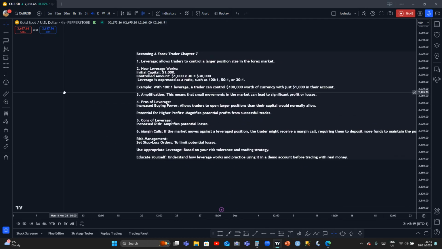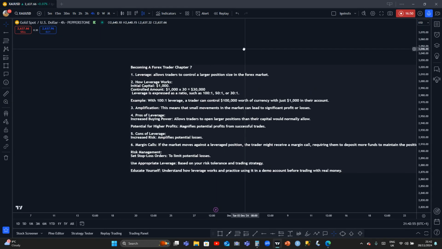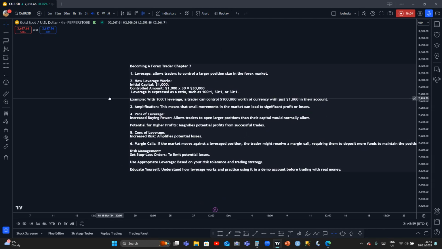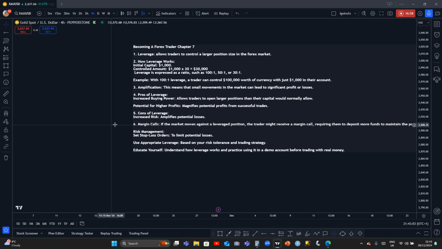Risk management. There is a difference between trade management and risk management. I'm going to deal with that, because all those are very, very important for us to get acquainted with. So once you have this amount, any little movement in your favor, you are in profit. Any little movement against you, you are in loss.